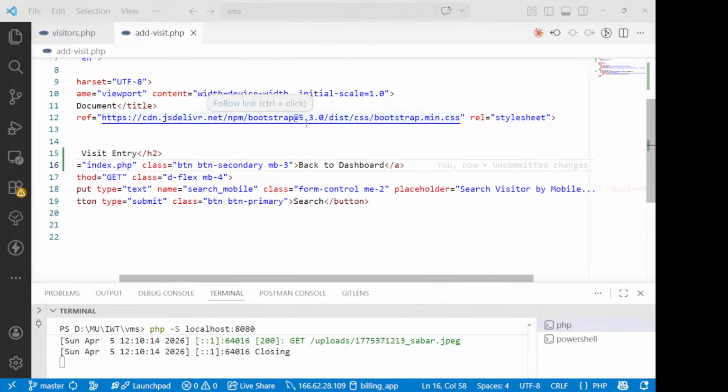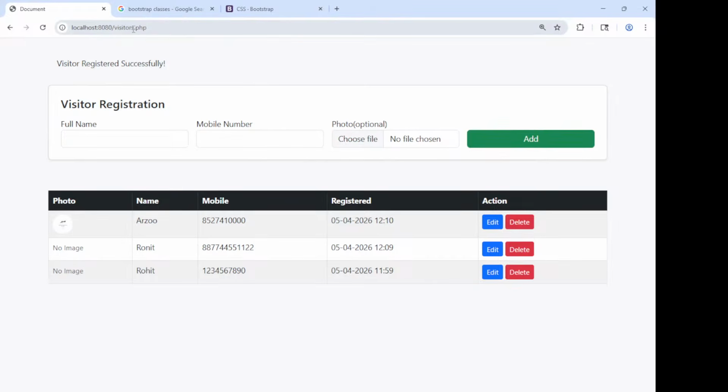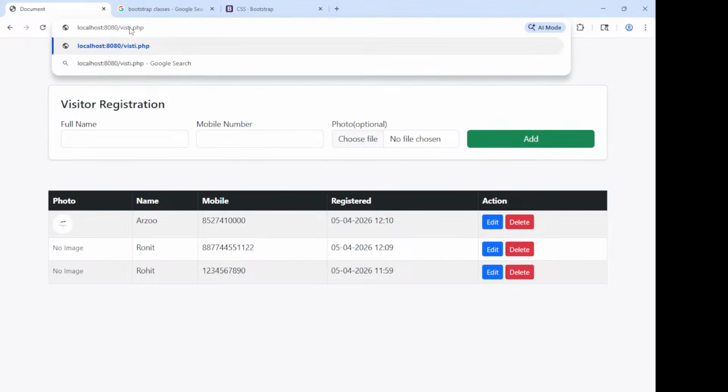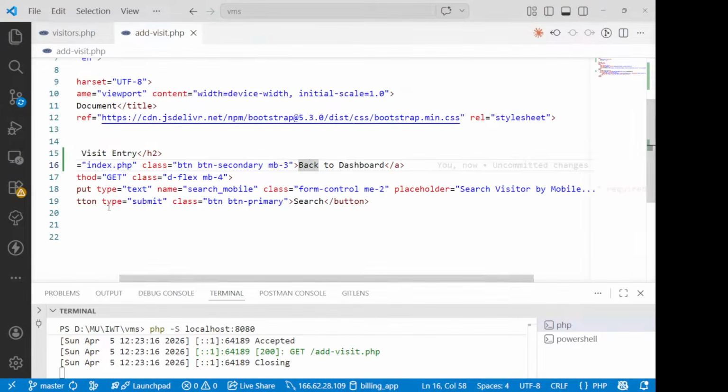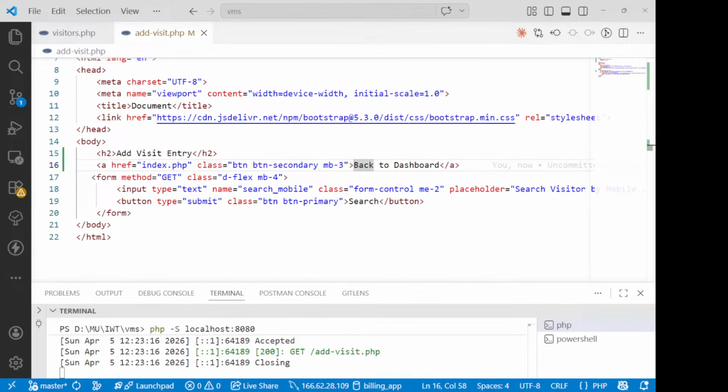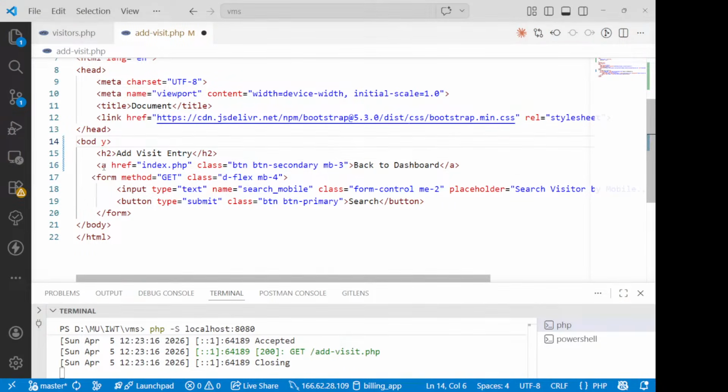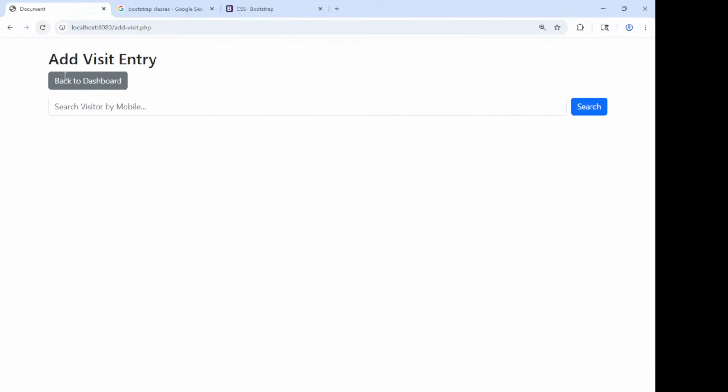Back to dashboard, add visit. कहाँ गया था ये आपका आउटपुट? Yes, स्ट्रीम चल रहा है, दर्शित को भी अब आउटपुट आ रहा है, great. Visit, add visit. Great, dashboard done. डिजाइन अभी भी उतना अच्छा नहीं है तो मैं देखूंगा क्या प्रॉब्लम आ रहा है. इसमें हमने बॉडी में क्या लिखा, बॉडी में कुछ लिखा ही नहीं. So if you are not having anything on the body, we are going to get this problem, तो मैं यहाँ पर लिखूंगा क्लास container वाला, देखते हैं क्या आ रहा है. Much better, good.